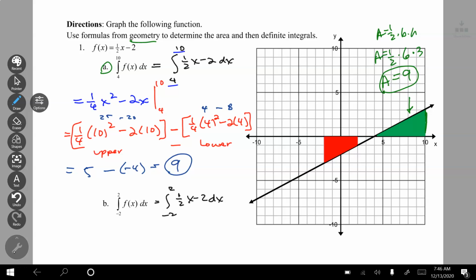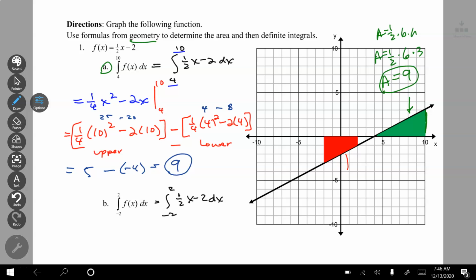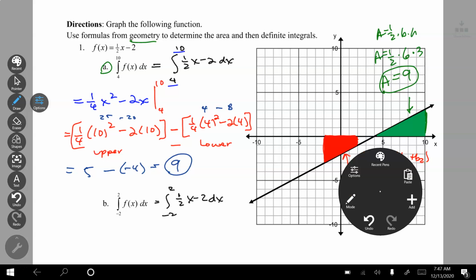Now let's do the second problem. I'll pick red. So this is a trapezoid. So I have to do area is 1/2 the height and then the sum of the two bases, where this is the height, because the trapezoid is based on the parallel sides being bases. So A equals 1/2. This height here is equal to 4 times 4.